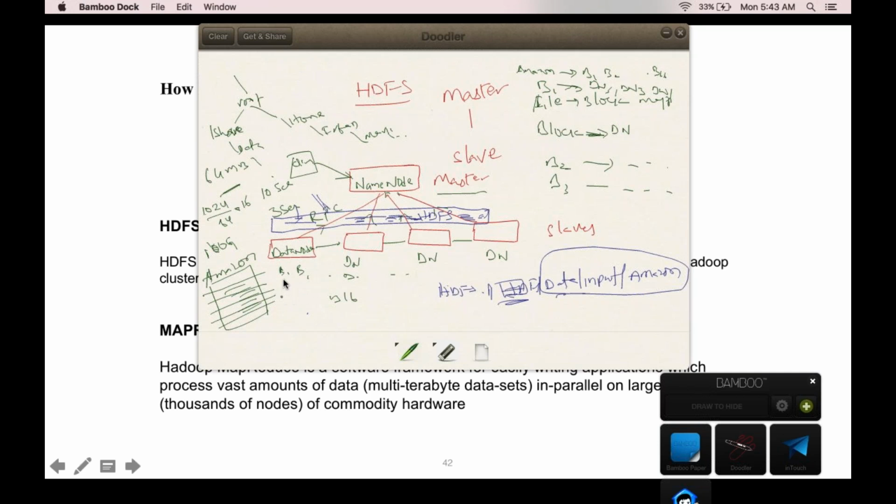I'm not storing a block on this machine. I didn't log in to individual machines and store the blocks. I just gave one entry. You take as many copies as you want and store where you want. That's not my headache, it's your headache, right? That is why I told you it's a virtual layer on top of your local file system. Is this clear, guys? Any doubts still?